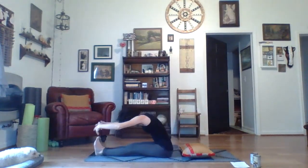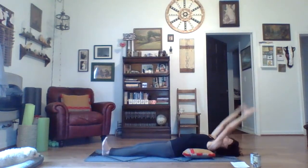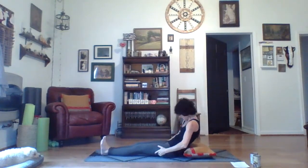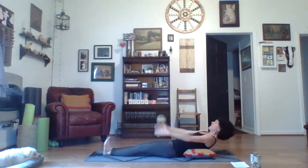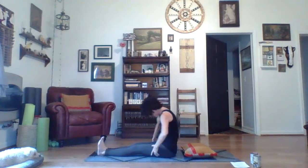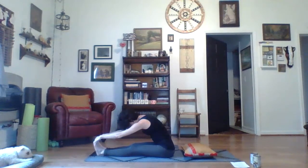Scoop. Reach. Keep breathing. Root those shoulders. Two more. Center of the spine. One more. Let's stay up here. Breathe. Reach for the toes. Soften the neck.